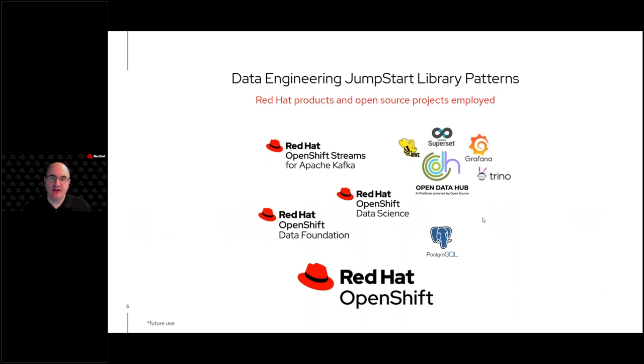Of course, we'll deploy everything on top of OpenShift. For those who don't know, OpenShift is the Red Hat distribution of Kubernetes, and we will use many different other tools, either from the Red Hat portfolio, such as OpenShift Streams for Apache Kafka, Data Foundation, which is the storage with Rook and Ceph and things like that. And we have also lots of different open source tools that you can reproduce. So in this demo, you will see that I am switching between the downstream products and the upstream products. But as everything that Red Hat does is open source, at any point you can replace some of the downstream components, so the ones from Red Hat, by their equivalent from the upstream, so the full open source version of the tool.